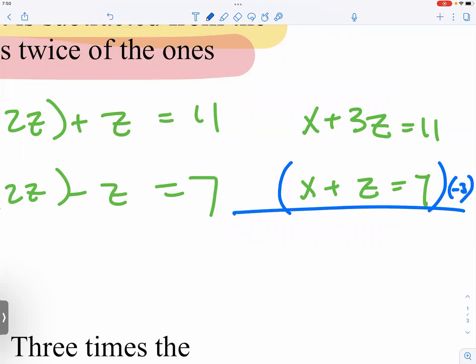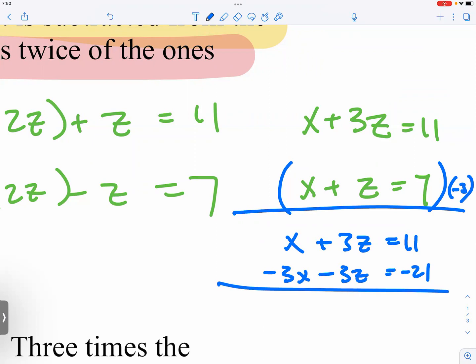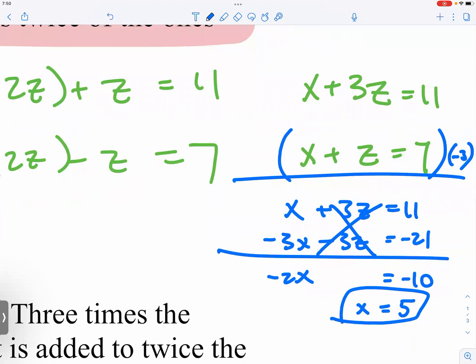You can do that. So I'm going to rewrite the whole system. And you are more than welcome to eliminate x, if you find x to be easier to eliminate. There's no judgment here. Whatever you prefer, just make sure that you do it carefully. And then you have this. So x is equal to 5. We know this number. It's 500 and something. Well, 500 and what? Well, you now have the x.